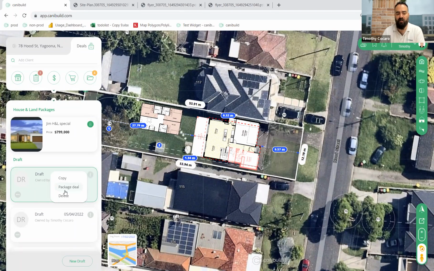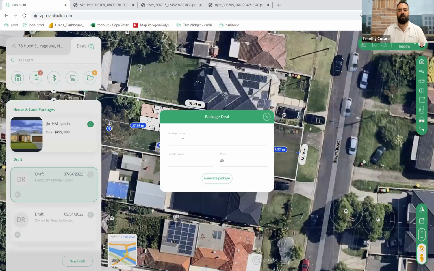By packaging the deal, you can give it a name. So rather than the Jim Special, we can call it the Yaguna 50 house and land package. We can designate the facade name. We can override the price.